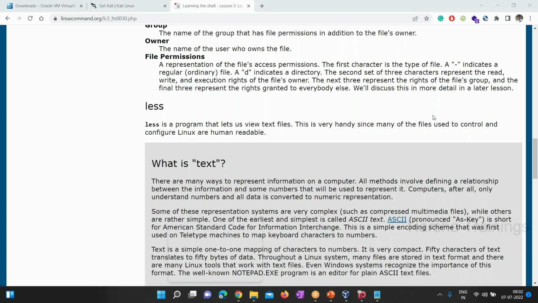Tomorrow we'll start with the information gathering module. For that, I want you to install the Linux operating system, so that you can follow along with me whenever I am doing a practical. This is about today's session. Let me know if you have any queries.